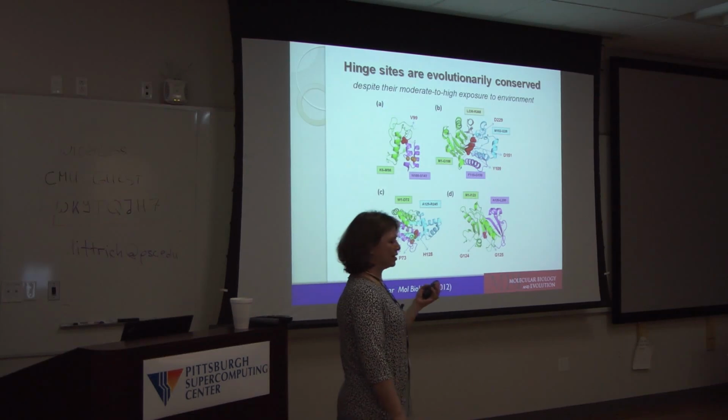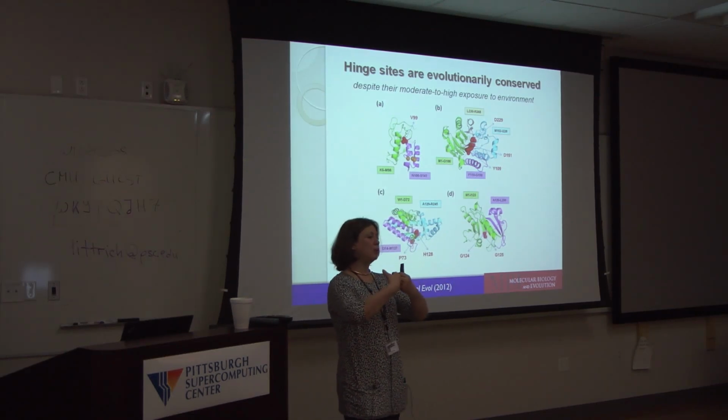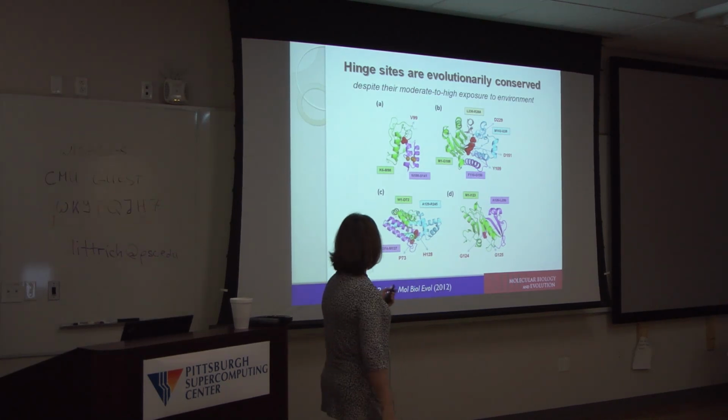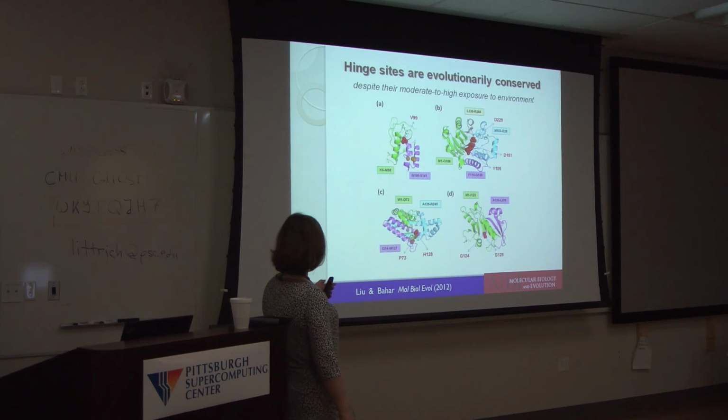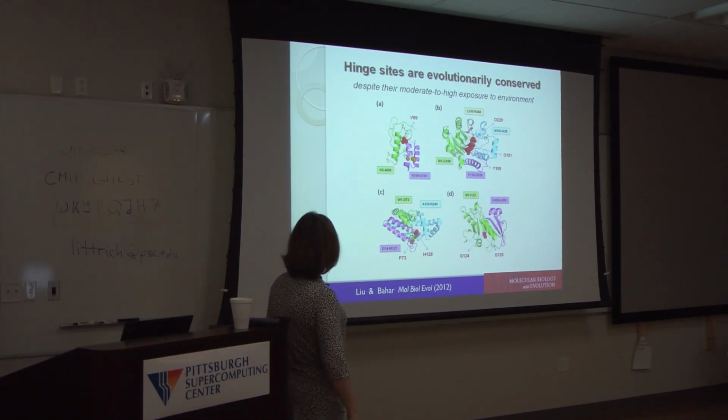So the idea is, one may argue that hinge sites, which we observe to be conserved, may be conserved because they are buried in the structure somewhere, deep in the middle. But then we have seen that the hinge sites in many cases are conserved and not necessarily buried. They can be located anywhere.